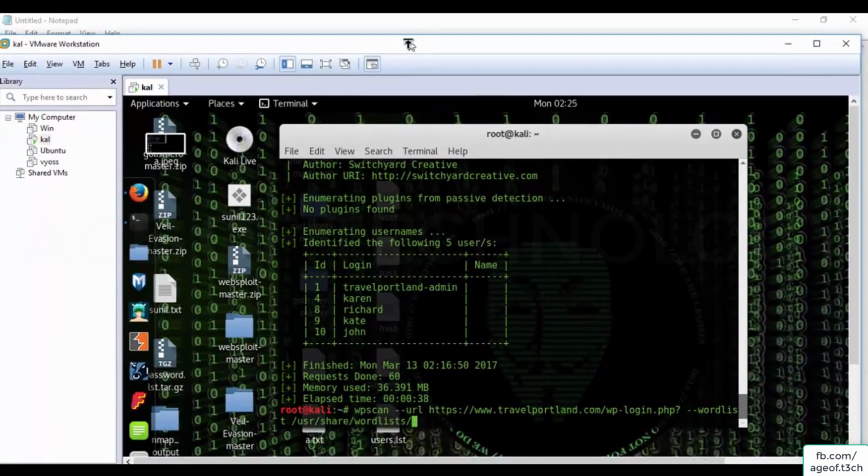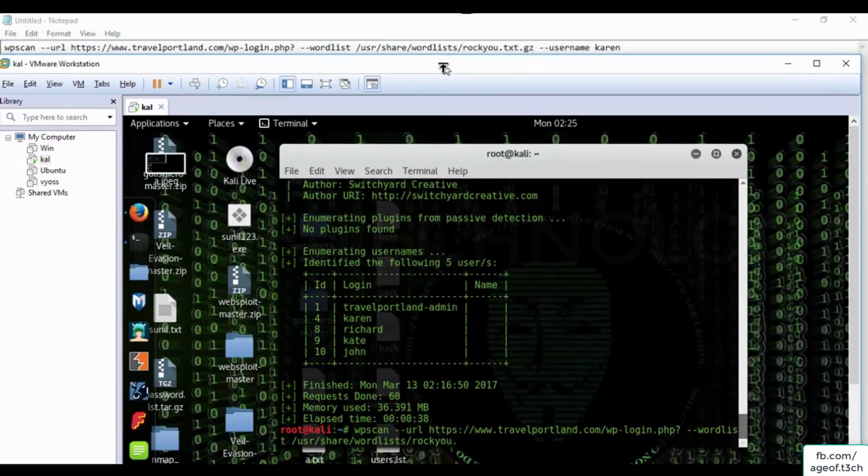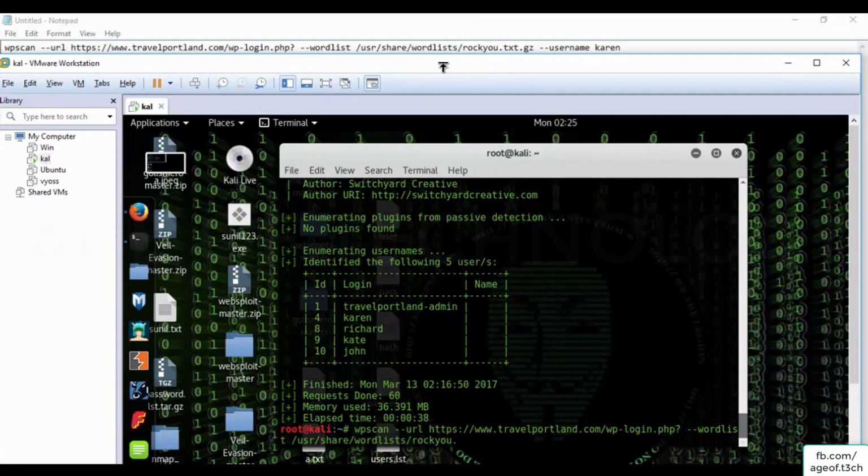It is a default dictionary in your computer. docu.txt.gz space dash username that you have found here.